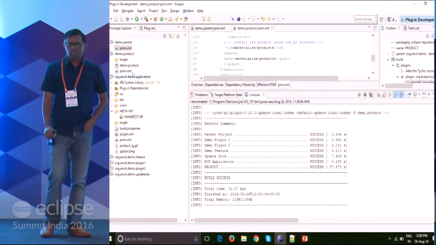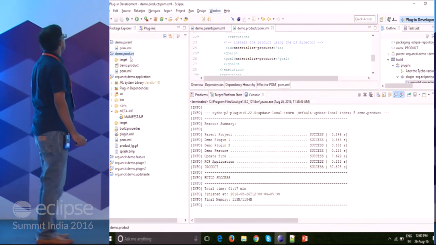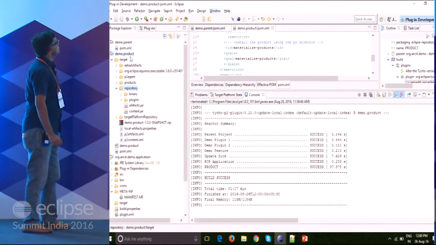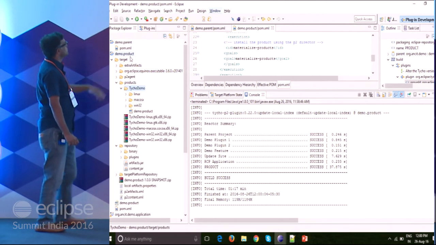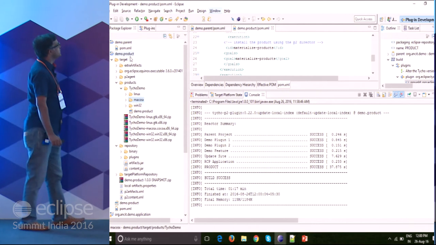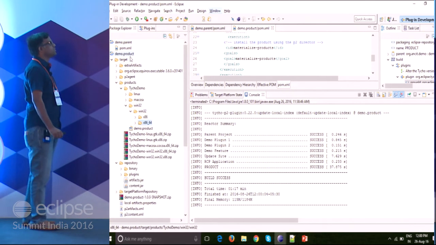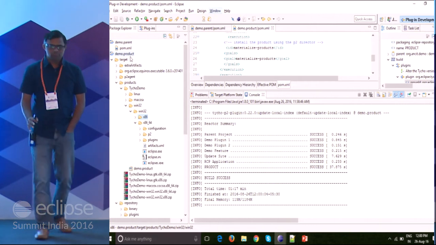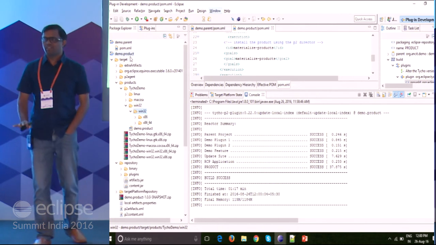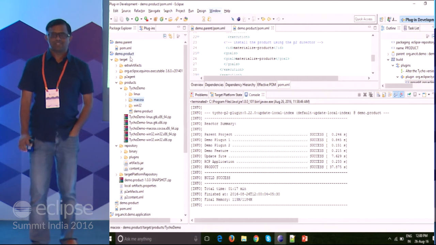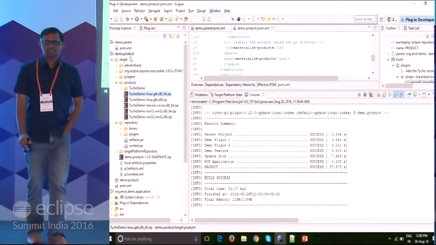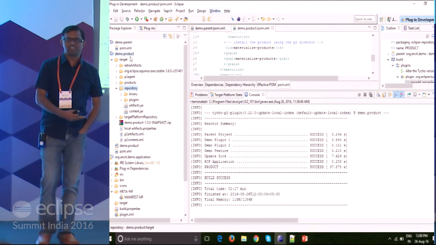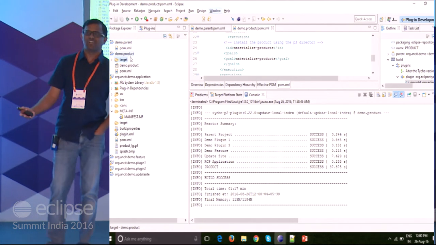So now if you go into the product folder and then refresh the target, you would see the products. All the zip files, all the EXEs generated for Linux, for Windows, for all the platforms that we had included. So there's no issue of setting up the Delta pack and exporting it and all that stuff. He takes care of downloading what he wants, right? Yeah, the first time he's heavy because he downloads the whole world, but I still find it more comfortable than me downloading that world because I make mistakes.